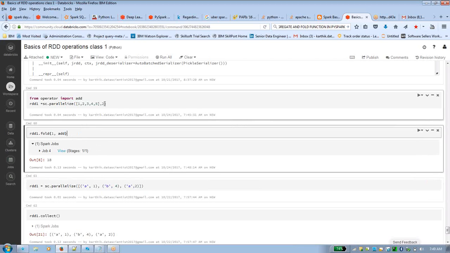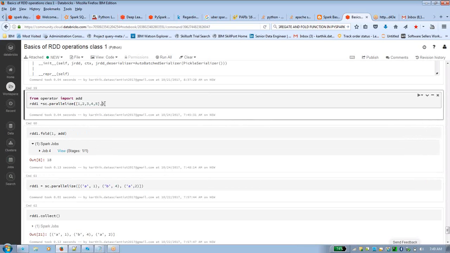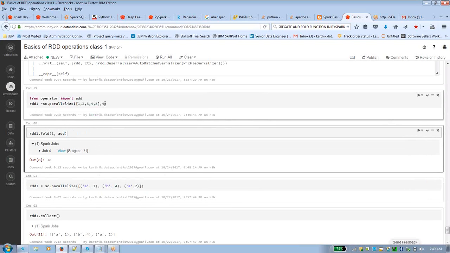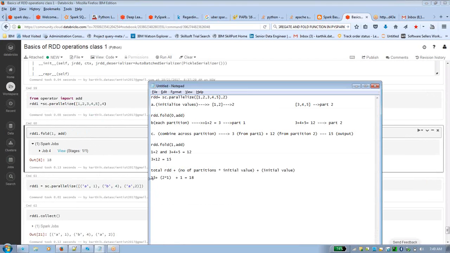So similarly, if we change number of partitions, it will vary. I'm giving 4. So across thing is 15 for equation 4. 15 plus 4 plus 1 is equal to 20.